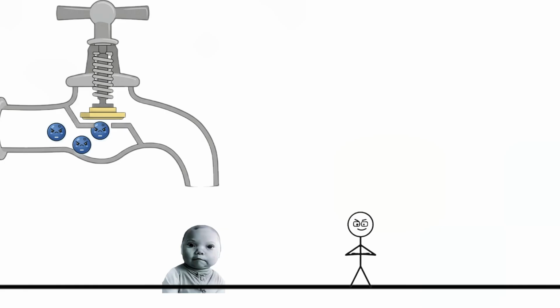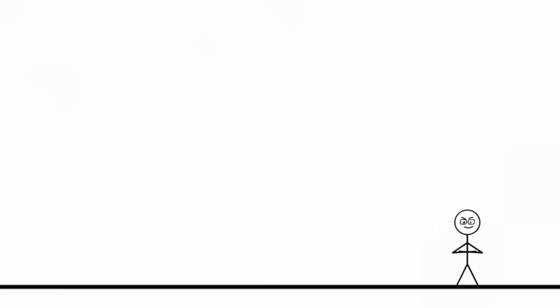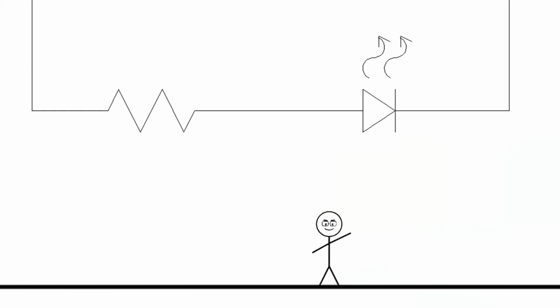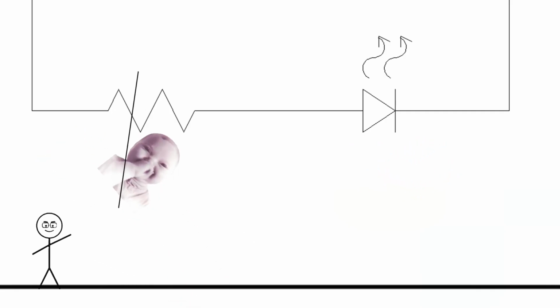The valve in a tap acts like a resistor in a circuit. When it is wound up, only some water can pass. But when it is unwound, water flows. We use resistors every time we want to regulate the amount of current in a certain part of a circuit. For example, we would want to use a resistor in a simple LED circuit to stop it from exploding.